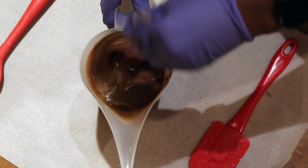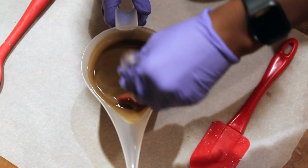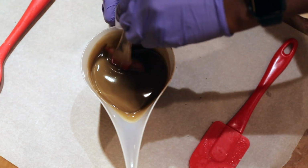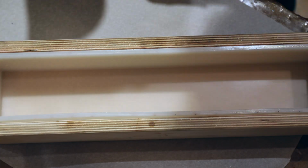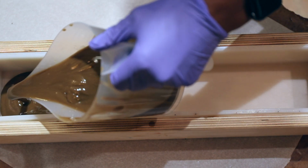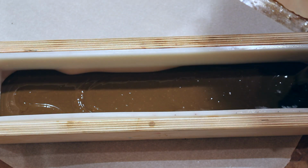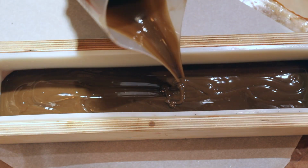Alright you guys, so I sped this up, but I'm just going to keep on mixing till I have that beautiful unison brown color. So we're going to pour all 15 ounces of that beautiful brown into the lining.